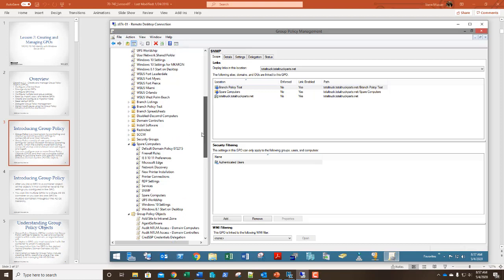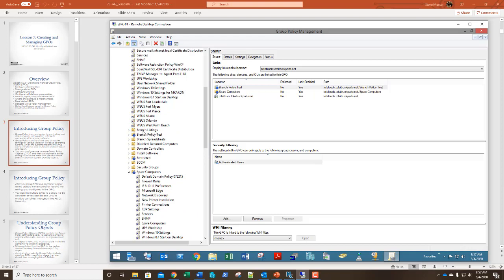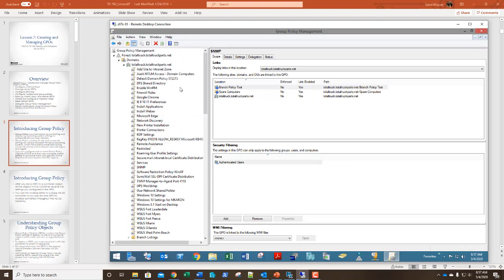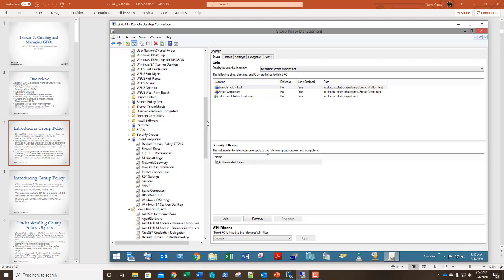Otherwise, for example, branch listings. Branch listings is an organizational unit listed below our domain or in the hierarchical tree in our domain. All of these group policies that are linked to the domain root will be inherited by branch listings. So they will all apply to branch listings.